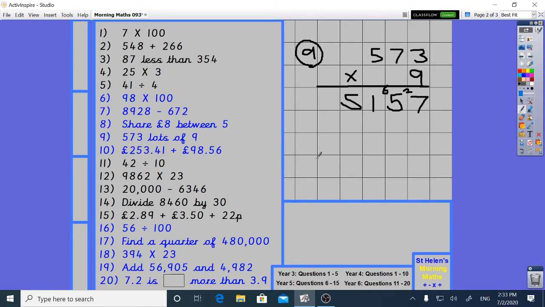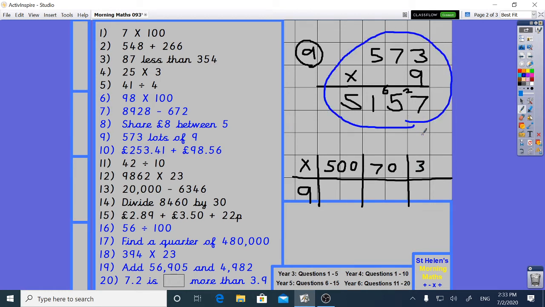Right, as my check, I'll do the grid method, because I'm sure some of you prefer that. I don't really know which one I prefer. I don't really mind, to be honest, on multiplication. See if we get the same answer that we did on standard method. That's called standard column method. Standard traditional method, maybe you might say.